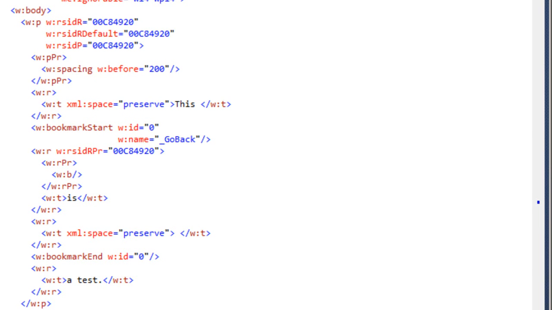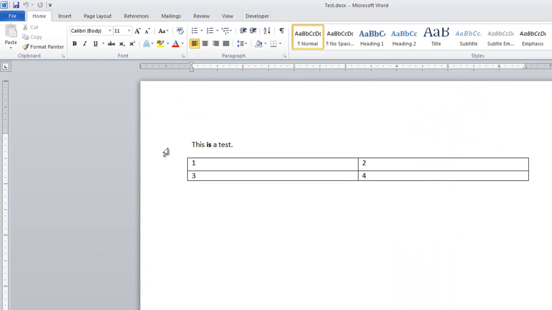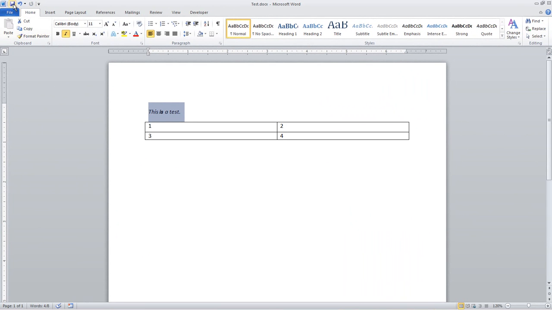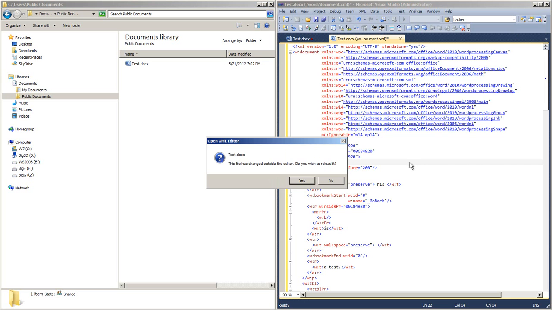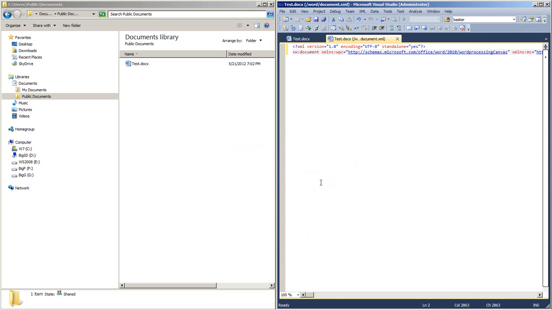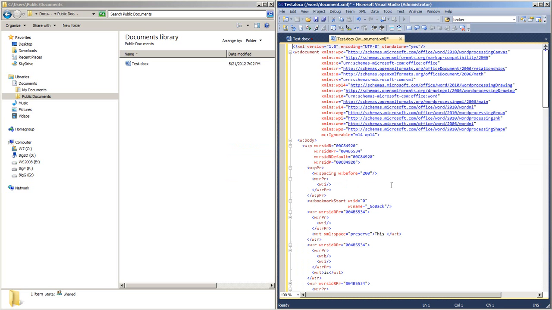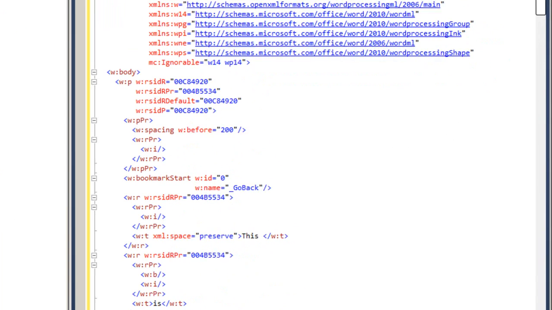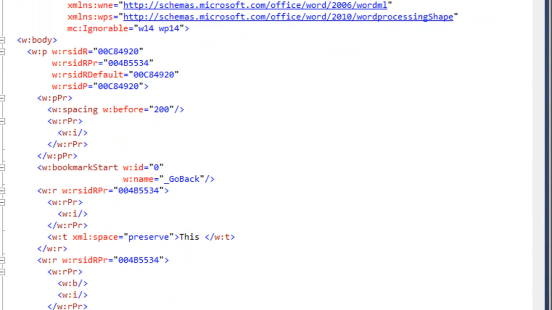Something I want to show you, this was something that was a little bit confusing to me the first time I looked at Open XML WordprocessingML. If I select the entire paragraph and I italicize it and save it and close it, go back to Visual Studio, reload it, reformat, and go to the beginning of the document, let's look at this first paragraph that I just modified.